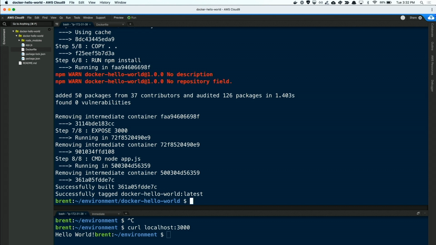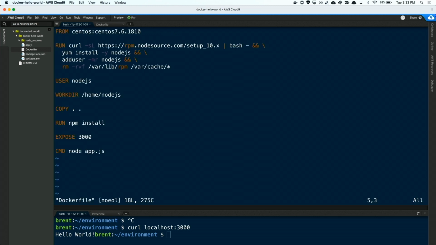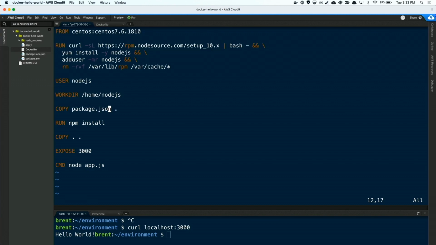So really, we don't want copy dot. What we want instead is 2 copies. One for package.json, and then one for app.js.